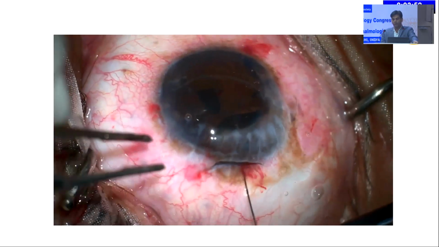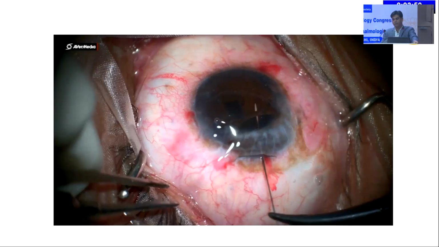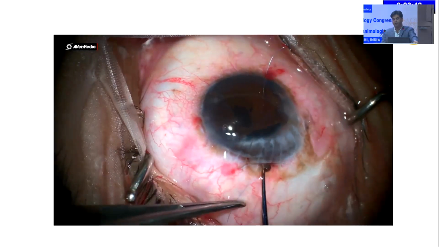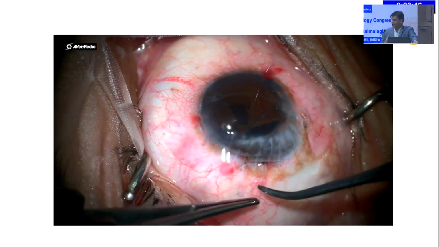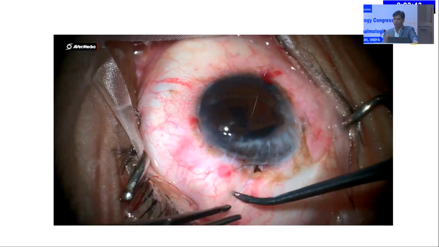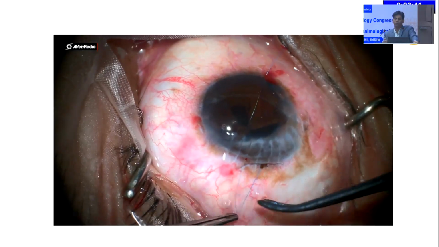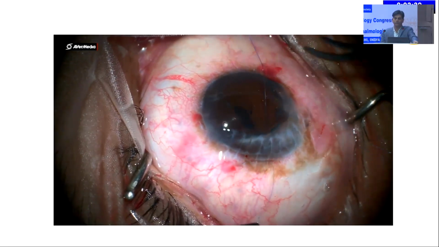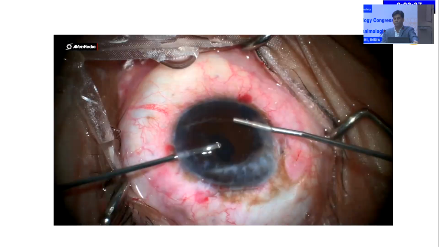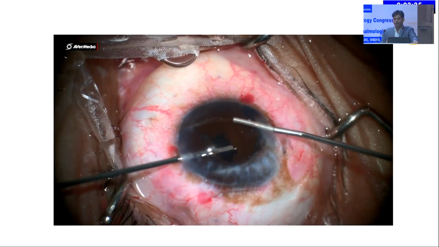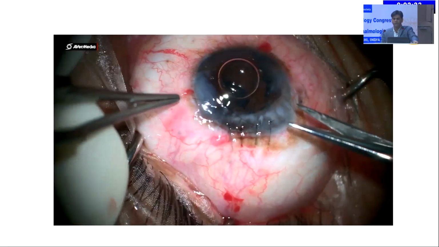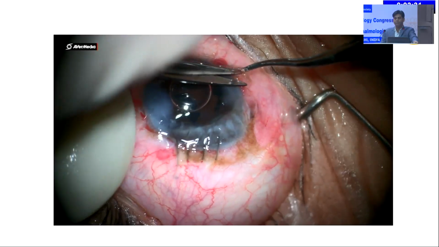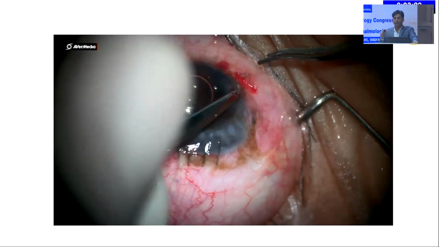Now this is the unique thing I did. I repaired this, since this is an iridodialysis-like picture. I stuck this iris to the posterior lip of the tunnel, and the iris adhered to the posterior lip of the tunnel. So you can see that now it is well opposed. Now I make the pupil circular using this cutter, but at the same time I see that there is an iridodialysis at the inferior side.